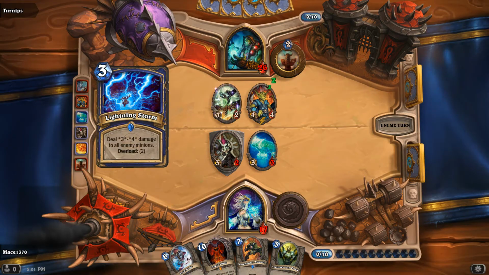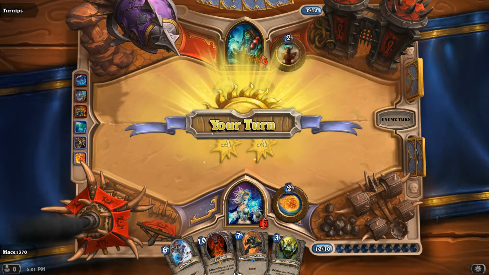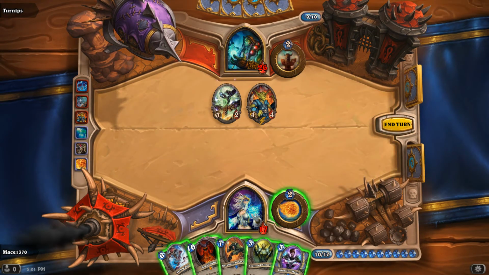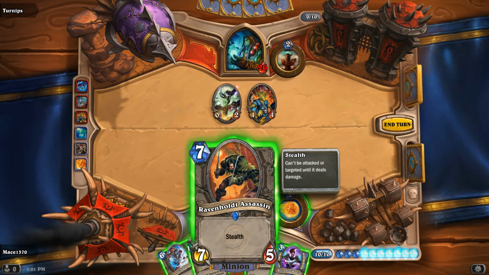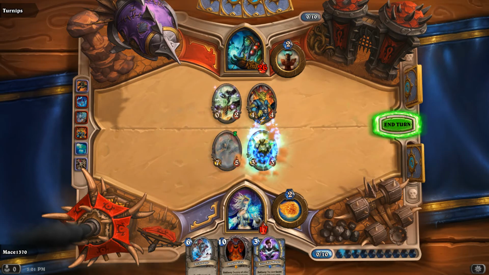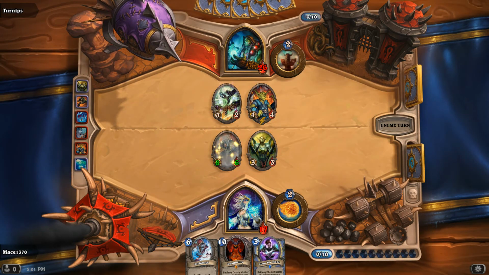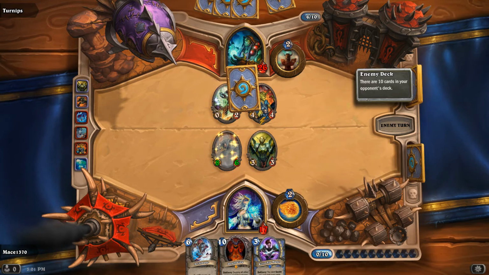Really? That's not cool. Alright. I hear you got a problem. We must cleanse the Sunwell. Again, he's drawing crazy amounts of cards off this. Which is not good. And we've drawn more than him, I think.